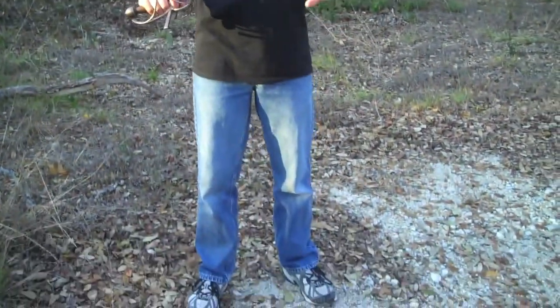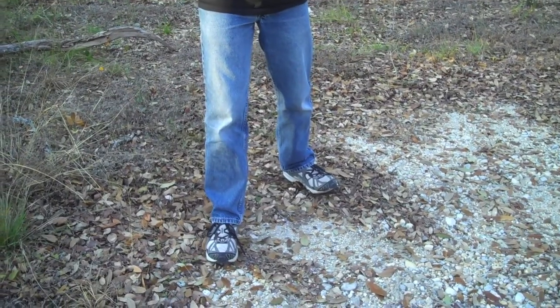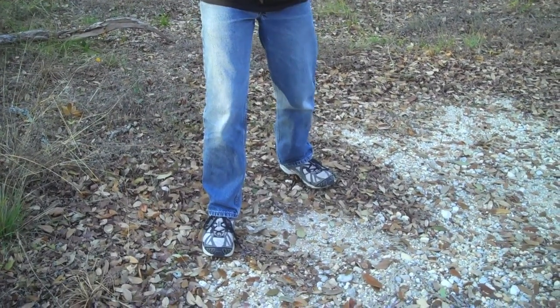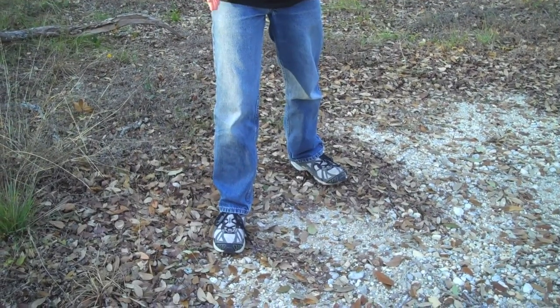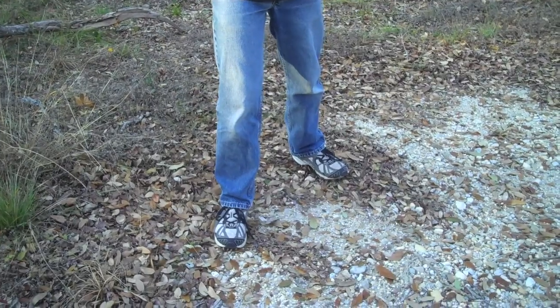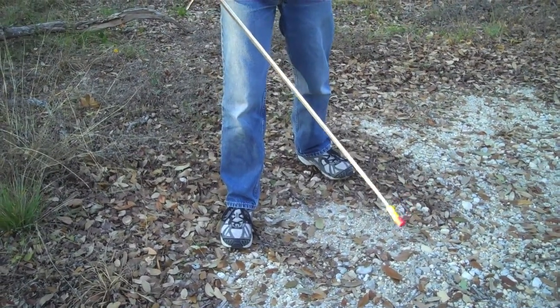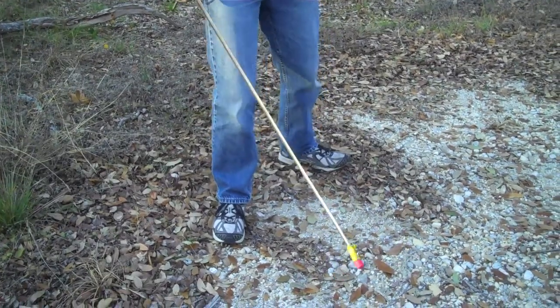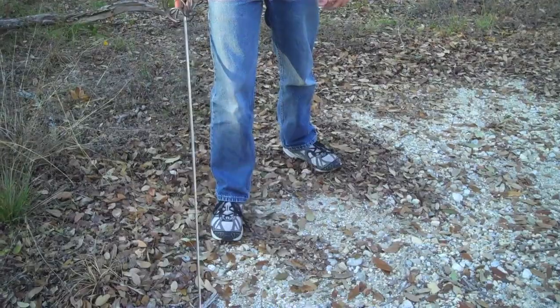If you're standing normally, take a step back with your left foot, and that's how you want to stand. It's that simple. You want your weight evenly spread on both feet. You want your sword foot, whichever is your dominant hand foot, forward, and you want your toe pointing at your opponent. You want your back foot at a 45-degree angle pointing forward as well. You don't want your foot to be flat, you want it to be pointed forward. And then you want weight evenly spread. That's basically how you stand.